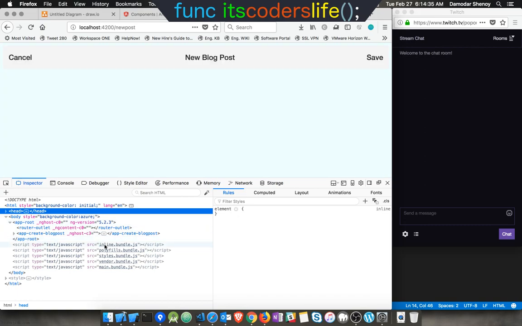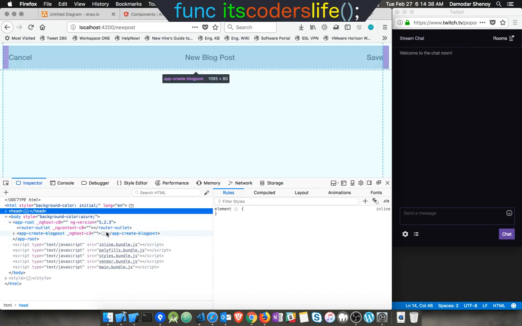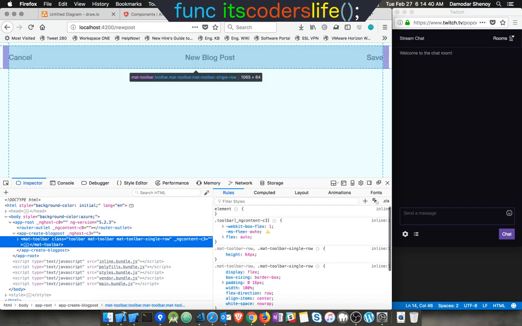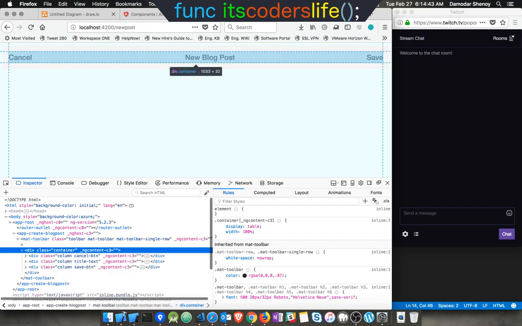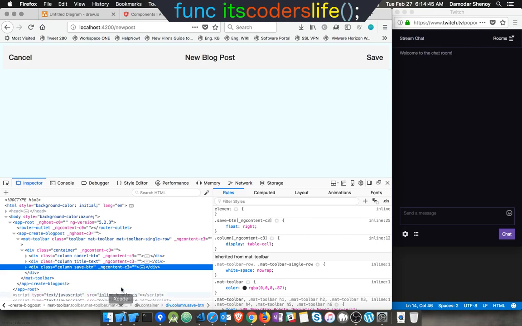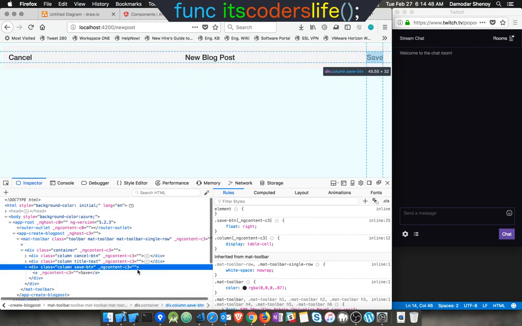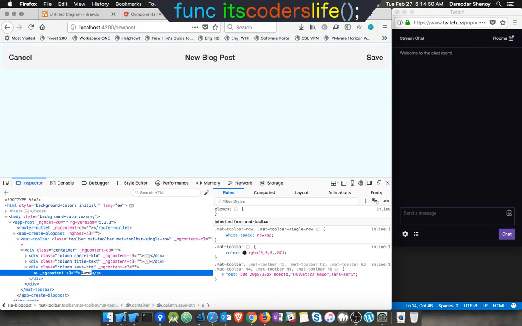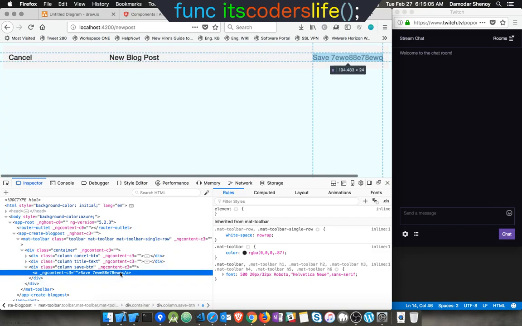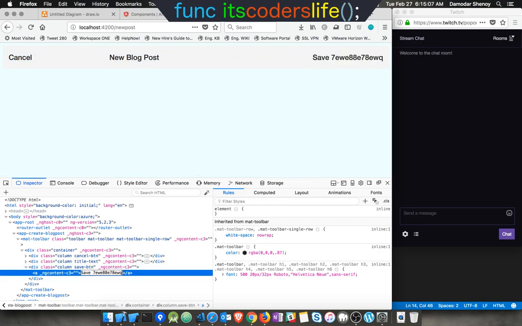So right now in this page, my only concern is that the spacing should not depend on the text size of cancel and save. It doesn't change, but that's not a good practice.